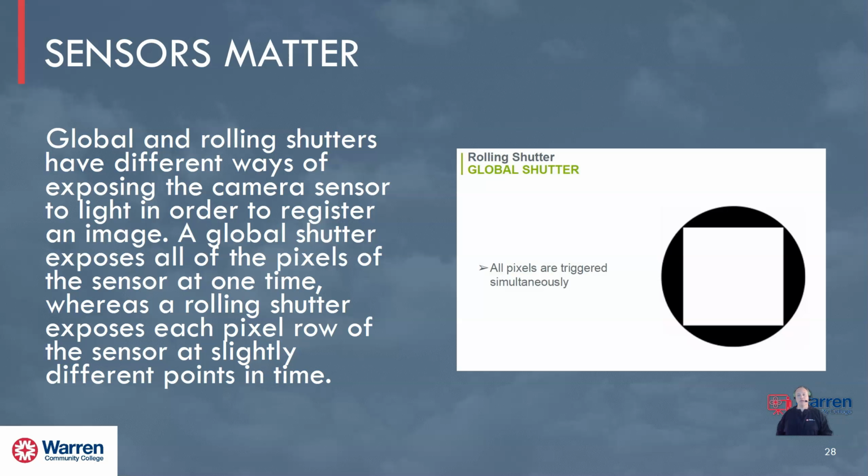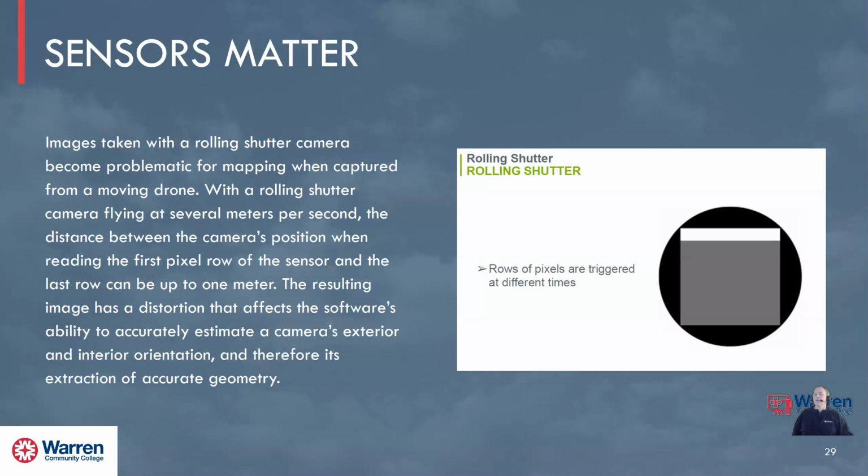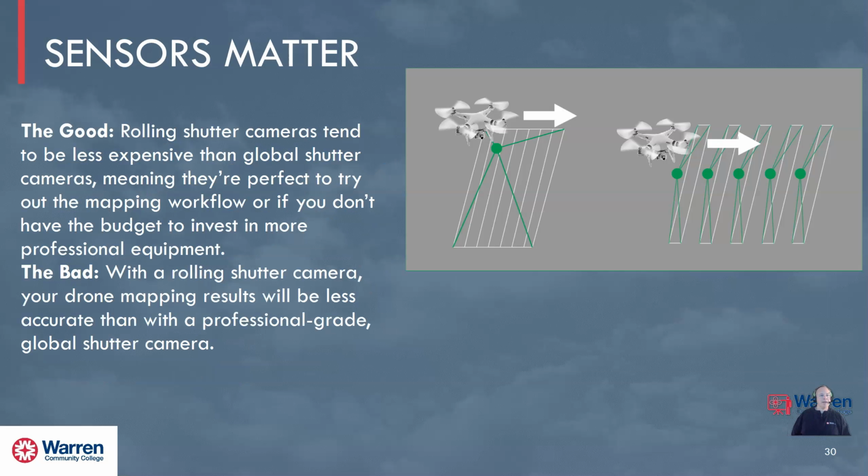We know this is a confusing concept. So we talked about the shutters, global shutter, less distortion, rolling shutter, you're going to get a little bit more distortion, but the software is going to adjust for that and work through that as well. We talked about that. We talked about this the last time as well. Here's for your conceptualization again.